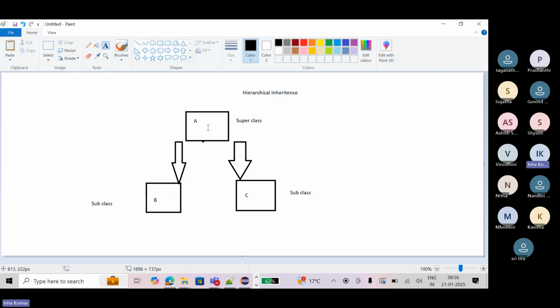B is a child of A. C is also a child of father A. But B and C are not brother and sister.